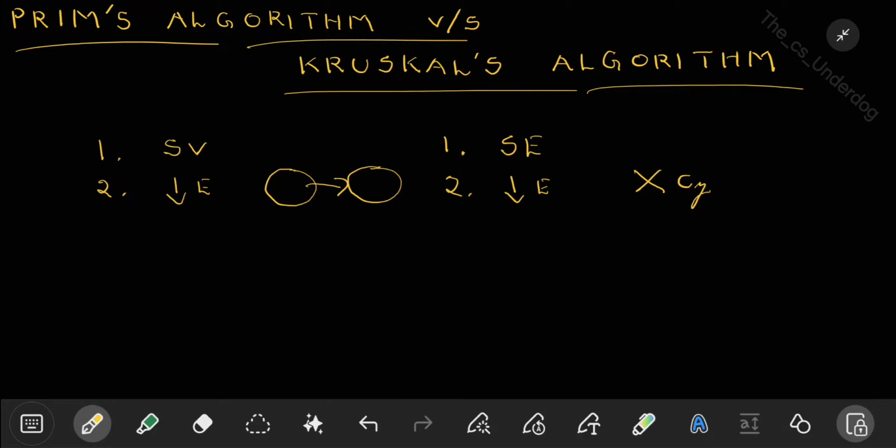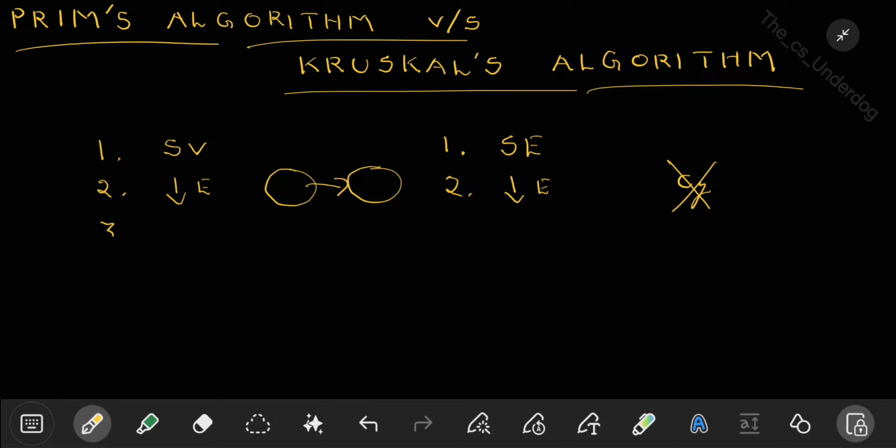So in both cases, you are searching for minimum weighted edge, but the difference is in condition. In case of Kruskal's algorithm, you simply find whichever is the minimum weighted edge and then you will make sure that it will not form a cycle. What about Prim's? In Prim's, you have to find that particular minimum weighted edge which is crossing the set of vertices which are already inside MST to the set of vertices which are not yet in the MST. This is the difference.